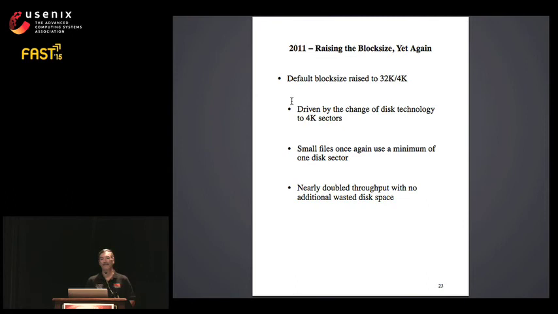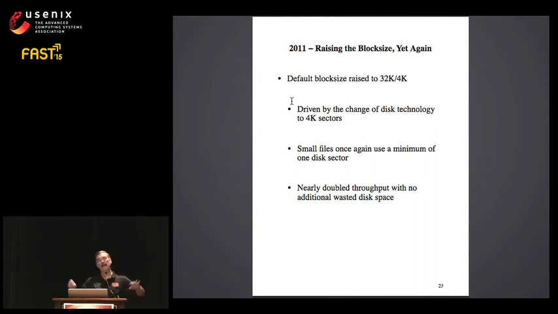All right, raising the block size yet again. So we finally turn the corner, and the disk manufacturers wake up to the fact that 512 might be kind of a silly sector size. And so they switch to 4K sectors. And in doing so, they instantly double the amount of capacity of their drives, because it turns out that you have runs of bad bits. And so whether you have a 512-byte sector or a 4K sector, the amount of space you need for the error correcting is almost identical. And so you get rid of 7/8 of all the error correcting bits, and voila, you have more space available.